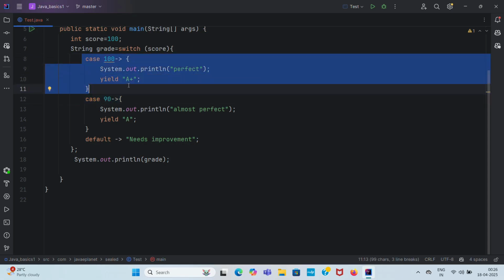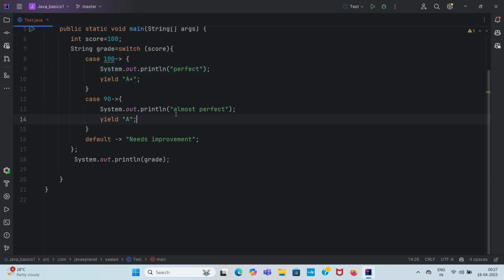Java needs to know what value to return from that corresponding block. That's where yield comes into the picture. And what yield tells is, hey, just return this value from this case block. Okay.